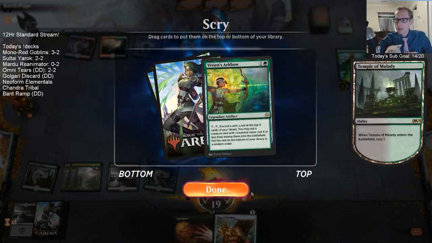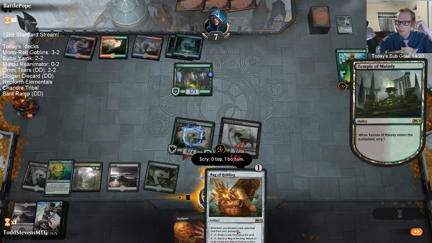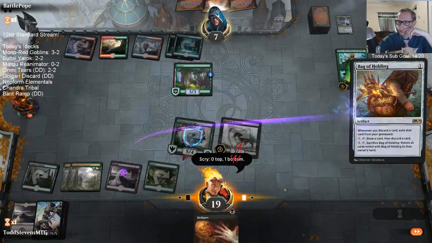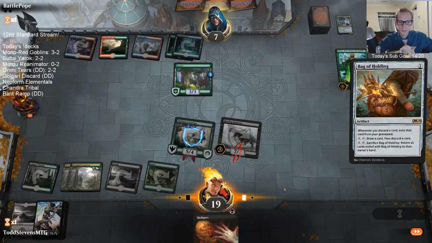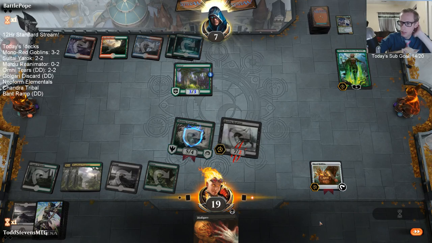I probably don't really have time for Arcbow, do I? I guess maybe I should just Disfigure that thing anyway because it'd get discarded. It does go to the bag. Yeah, I could have Disfigured the 4/4 and have the Regisaur not die to Shock, but I don't want to do that though.